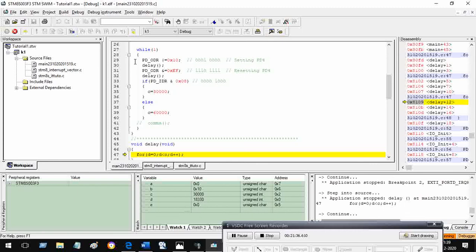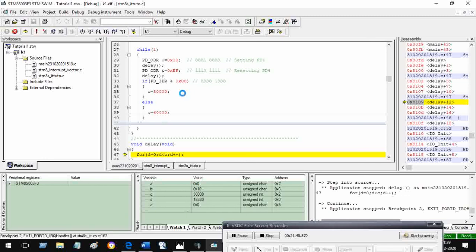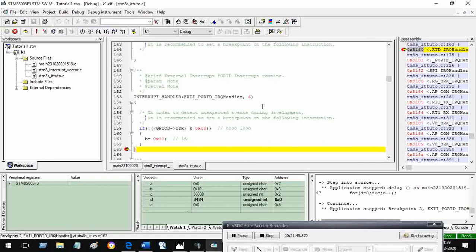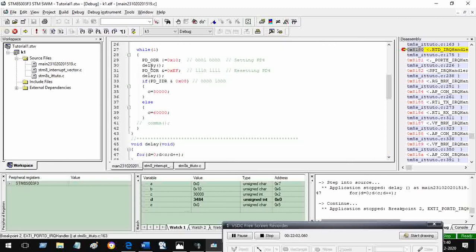It will keep doing whatever is written between the while(1) braces. Now I am pressing the key. So it has interrupted the main program. Normally this breakpoint will not be there. It will do this and then return back to where it came from, right?